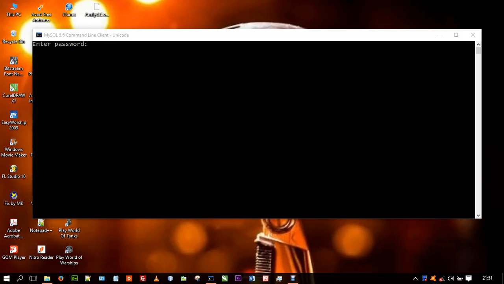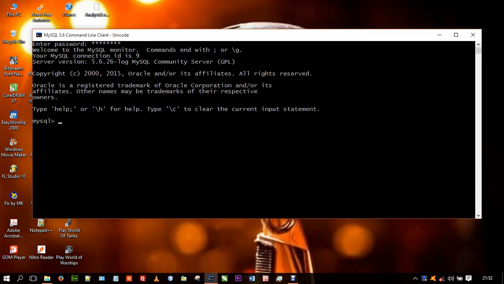You have to log into the MySQL monitor by putting in your password. That's the first thing, don't forget. Welcome to MySQL monitor. Of course, you have to end all your commands with a semicolon.